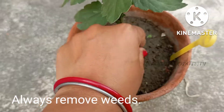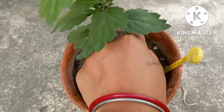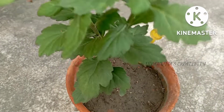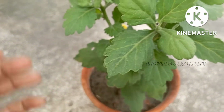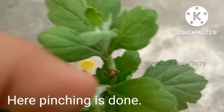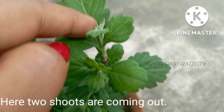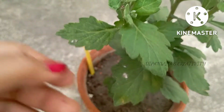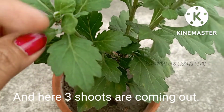Always remove weeds. Here pinching is done. Here 2 shoots are coming out. And here 3 shoots are coming out.